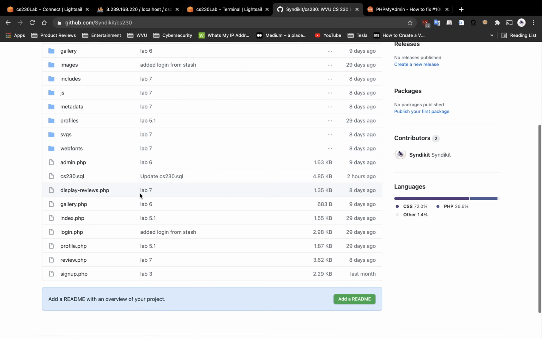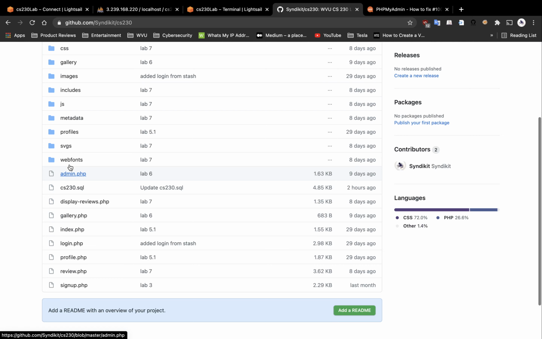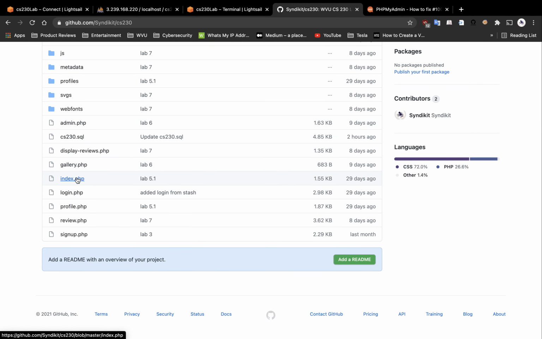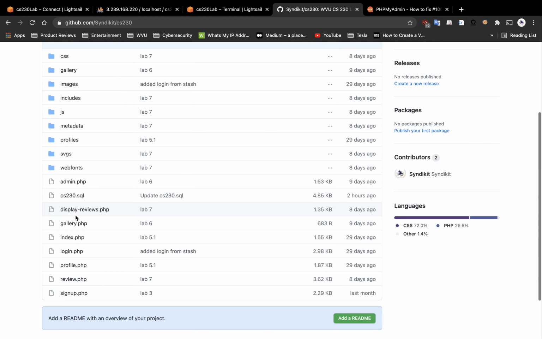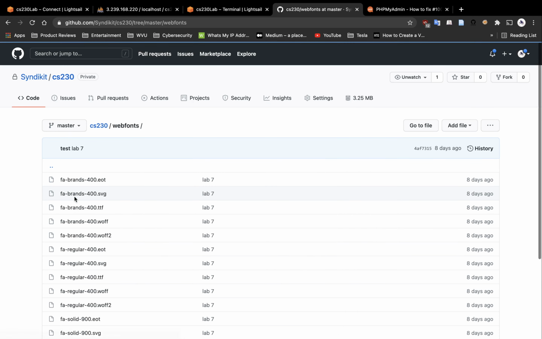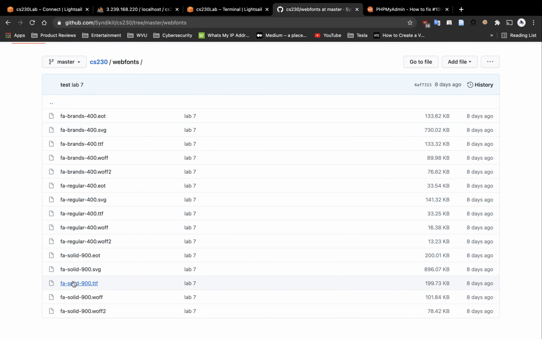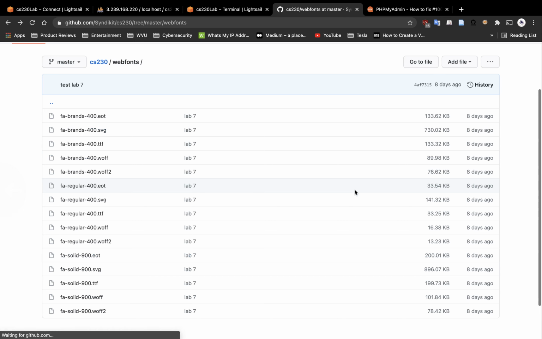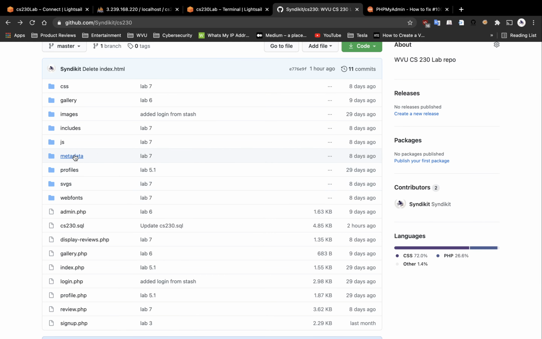Yeah, the Git repo that I have here is missing the index.html file. You need to go in there and delete that as well. The way that you can do that is, just to give you an example, I'll just go into this web font right here. If I was going to do this, I could literally just hit delete this file, and then there will be a commit option.